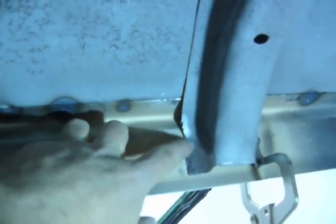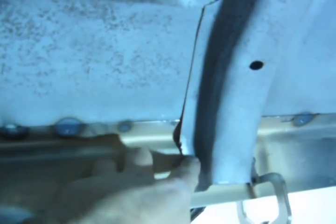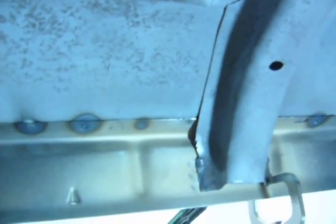Another thing to mention, if you see these grinds, you're like, why didn't you grind them down? This is kind of a hack job. This isn't a gearhead car. They're not paying top dollar, so I'm just trying to do some new things and cut some corners here and there, and that's one of them.